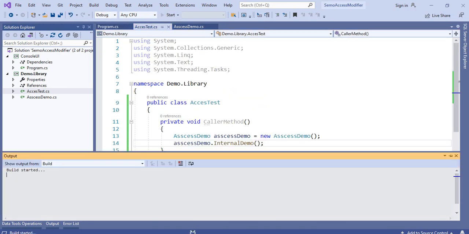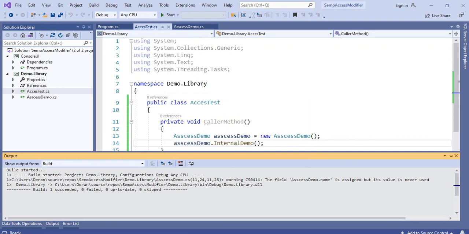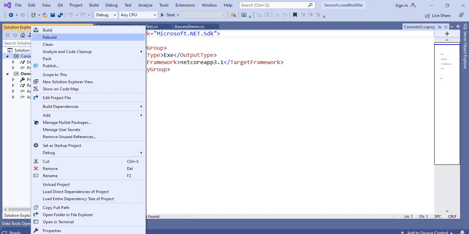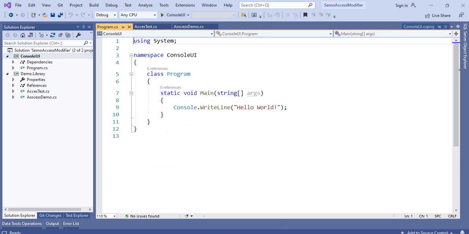I run this. It gives an error because this is not a startup project. So I set this as the startup project.